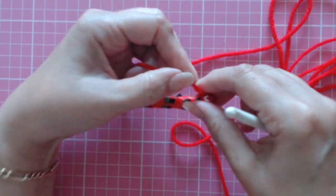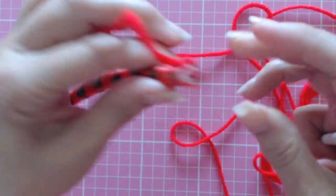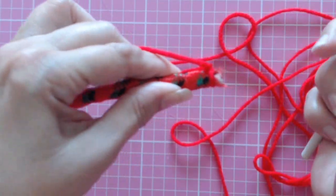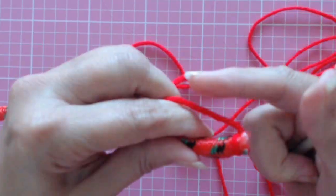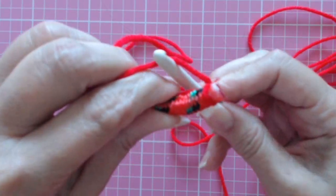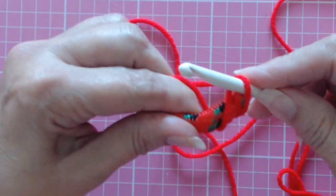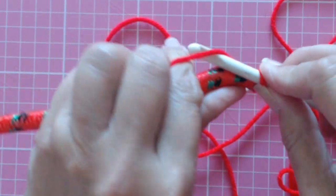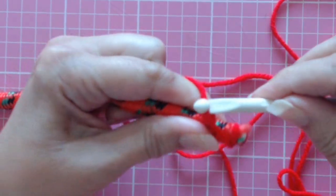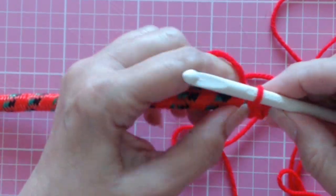Now this is really, really simple to do. So we're just going to hold that end down there like that. Now hold your wool whatever way is comfortable for you. Now what you're going to do is just pinch it like this. So just hold your yarn out of the way, take your hook and go behind the rope. Catch it and pull it round in a hoop. So you've got a hoop like this. What you're going to do is just hook the yarn over your crochet hook and bring it through that loop like that. Just like a stitch. And then just push it close to the edge again.